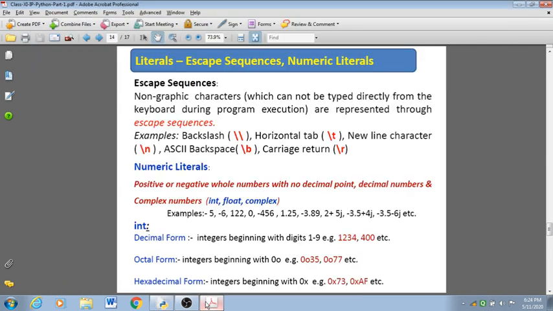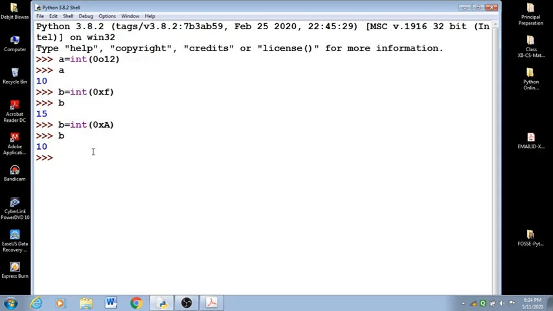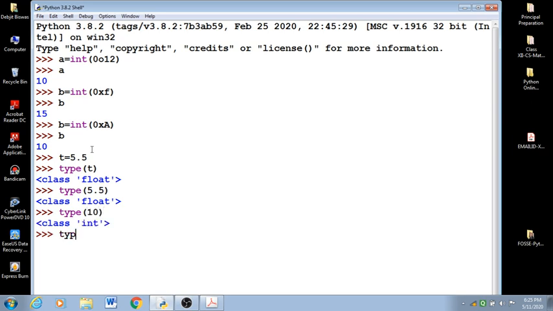Similarly, we can see the types of floats also. Suppose we are writing t equal to 5.5 like this, and type t is a float. Also, you can see by typing a number directly, float type. 10, integer type.